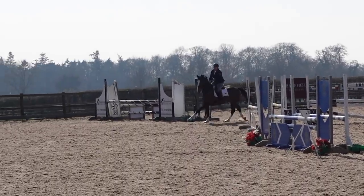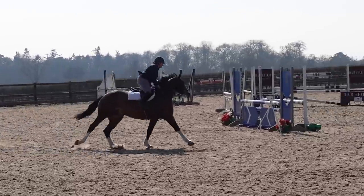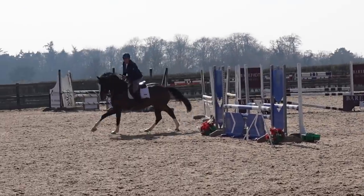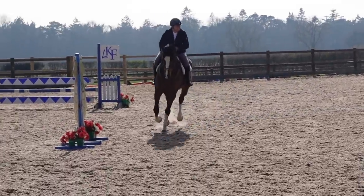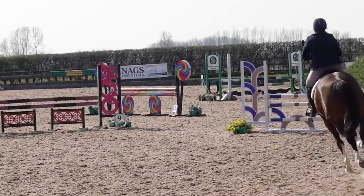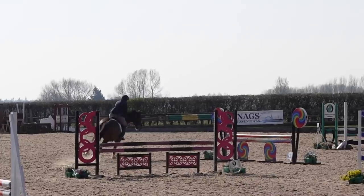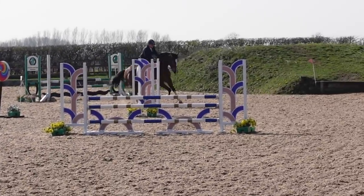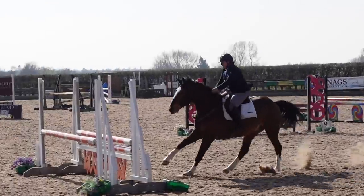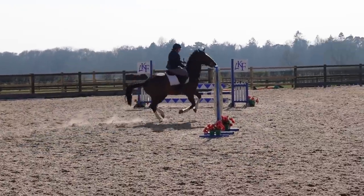That was very nice, Justine. Well done. Hopefully. Personally, I think it looks like Brody's in a good rhythm. But, oh no, what are you doing? Now, sadly, I think Justine incurred four faults there for turning towards the wrong fence and having to make a circle, which I'm sure she's kicking herself about. But really nice to number nine. You can see her looking for number 10. Now, it's really good watching Justine ride because you can learn from watching not only my filmed rounds, but hers as well.